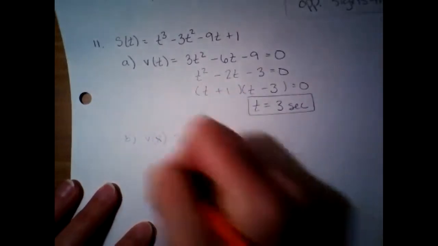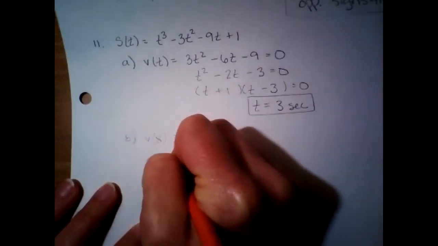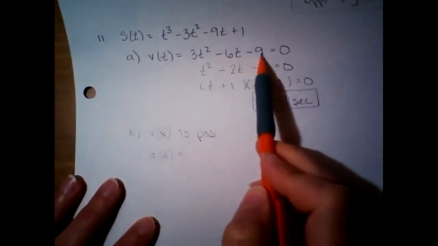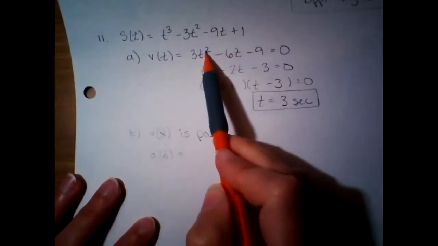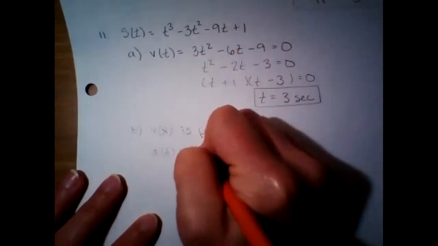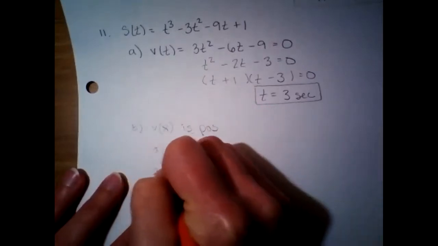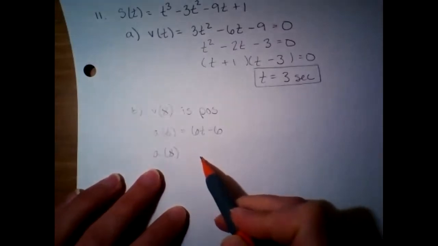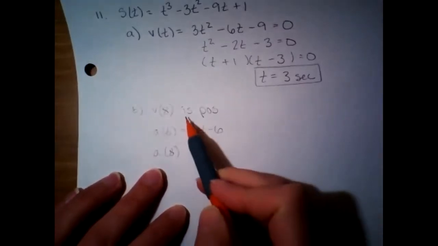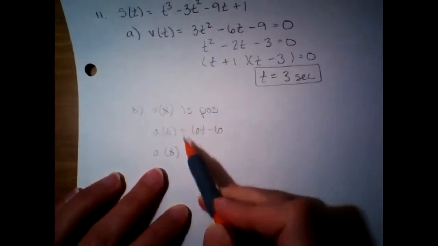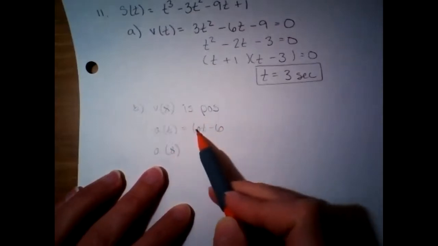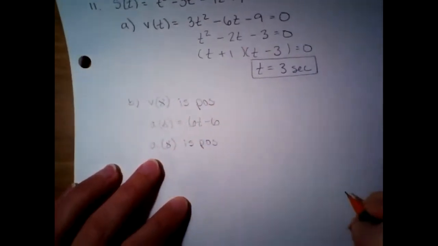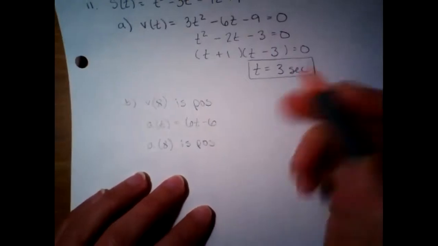And then I need to get the acceleration function because I don't actually have that yet. So that will be derivative of velocity. So here's my velocity. I'm just going to do that derivative. It will be 6t minus 6. And we're going to do acceleration at 8. And again, a lot of you put like the exact number that it was. That's totally fine. It's not necessary though. You just need to know whether it's positive or negative. So if we plug 8 into this, we're going to get a positive result. And so since they are the same sign, the particle is speeding up.